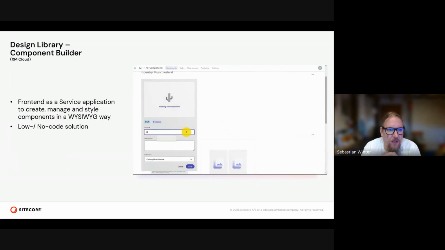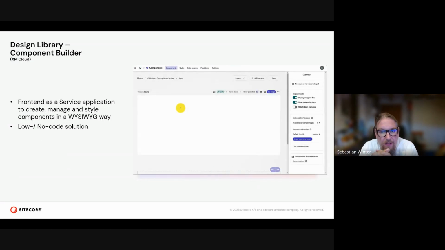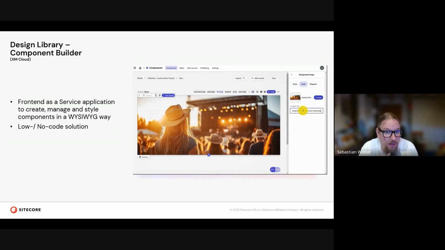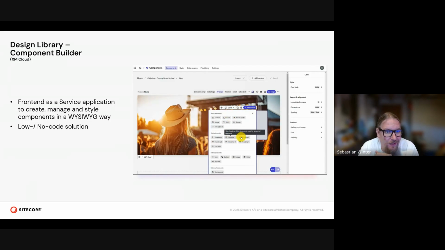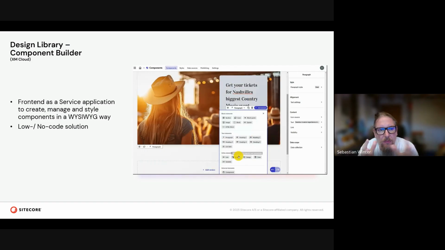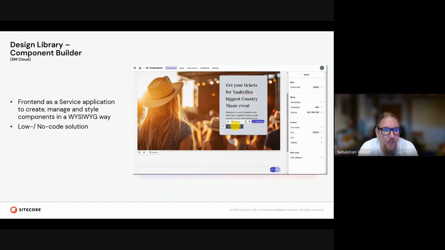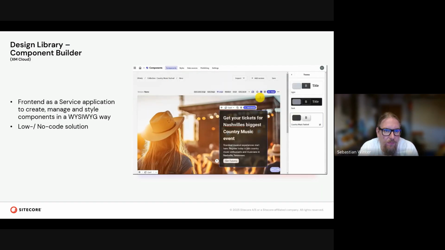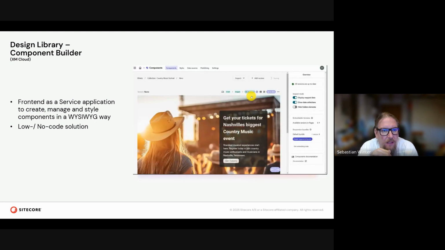All right. So within the design library, you also find some builder tools like the component builder. And the component builder is, as the name says, a way to build components also in a what-you-see-is-what-you-get way: define background images, add elements to your component, and then perform some inline editing, change themes, meaning the appearance, publish your components, and manage it all from there. And your component builder component will be available in the page builder that we've seen before.